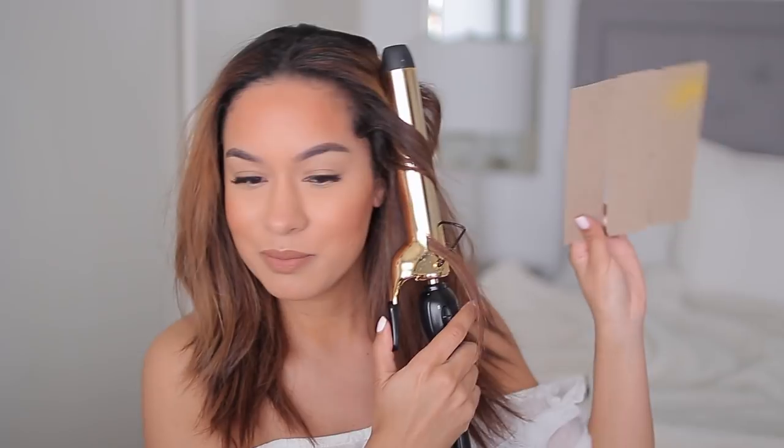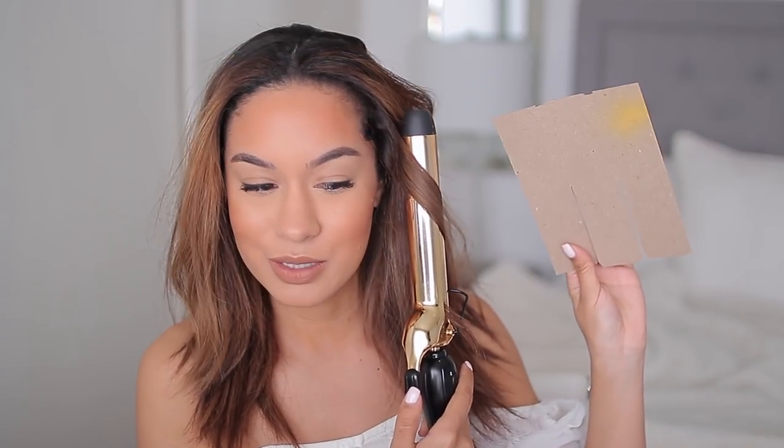Now that I think about it, I don't think I've ever done a spray-on hair color like this. So I think it's pretty cool that I'm able to wash it out within a day. I sprayed a little bit on this cardboard. Look, I sprayed the yellow one, and it looks pretty intense. So we're gonna see how this ends up looking on my hair, especially now that it is a little bit lighter.